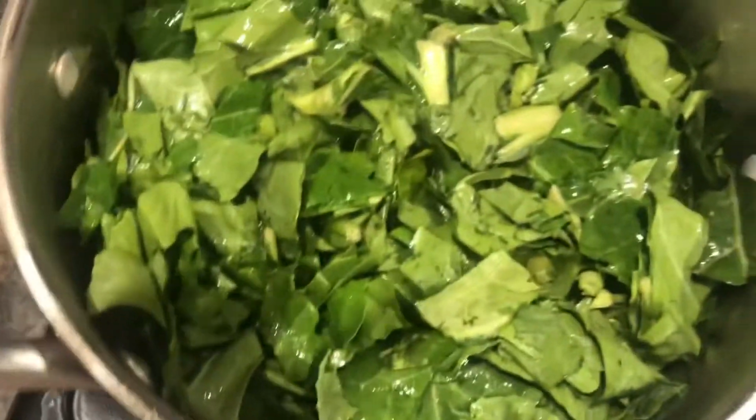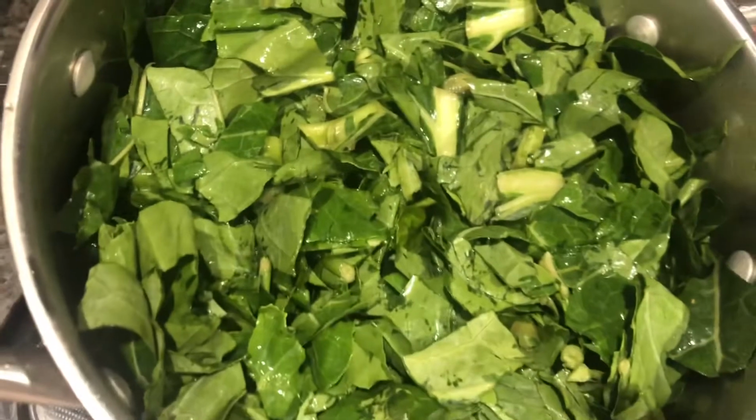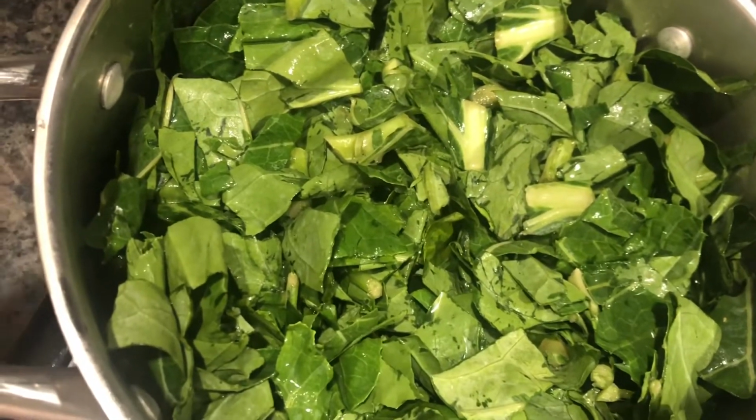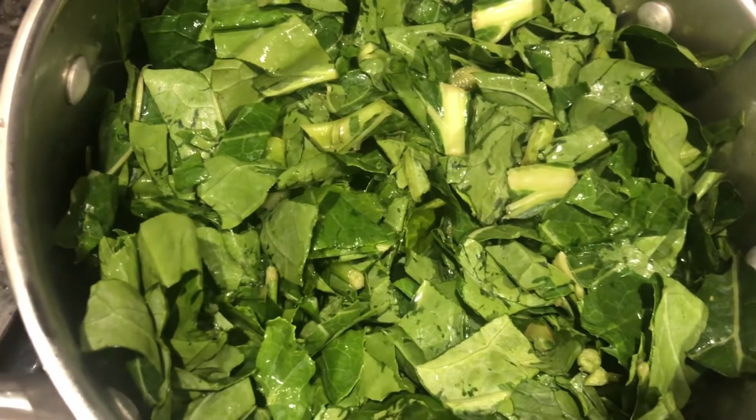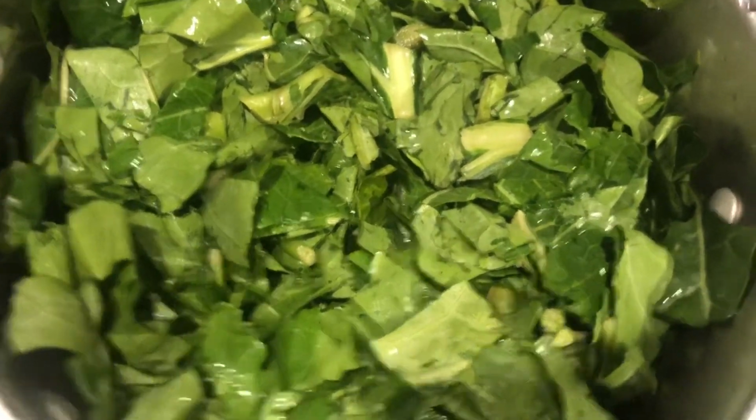So once our smoked neck bones have been cooking for 2 hours, I go ahead and add in my collard greens. Now the bag does say they were already washed and cleaned, but I still wash my greens myself just for my own peace of mind. And then I add them to the pot.